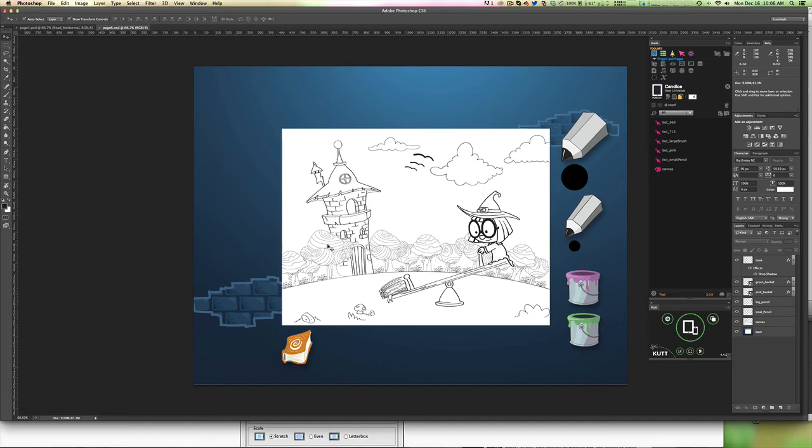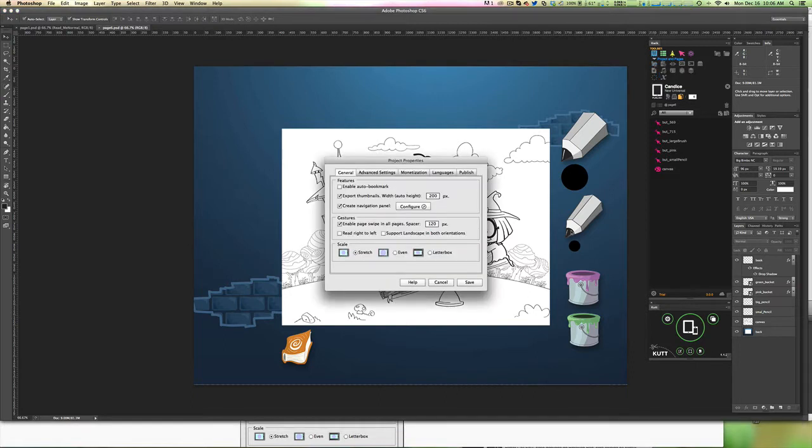You can access the project properties window by just clicking the project properties icon. The project properties help you to set not only things that are going to happen across your project, but also to create assets for your final publishing process. We are going to learn each one of the tabs right now. Let's start with the general.